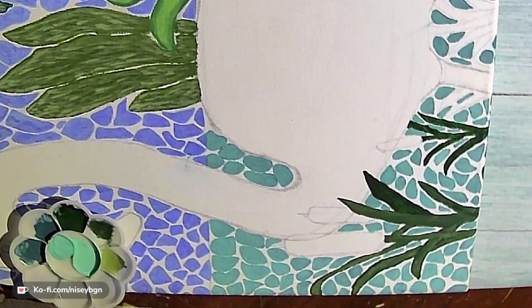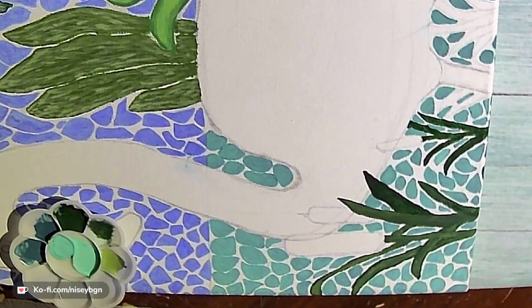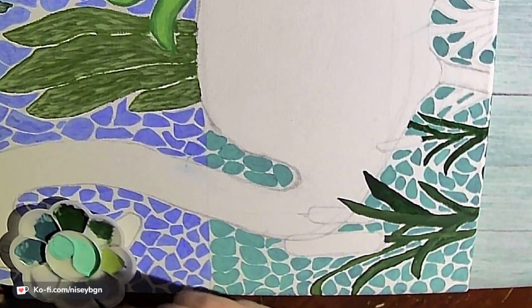Okay, so that one's kind of chilling. Just gonna rinse the brush real good here. No reason not to, because it's not like we're using a custom color that I don't want to waste any of.